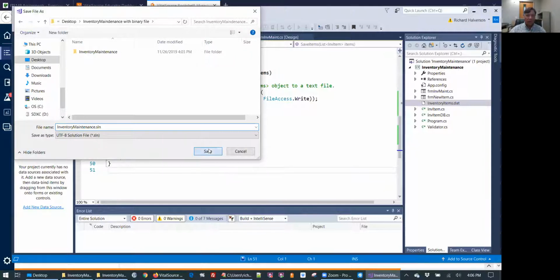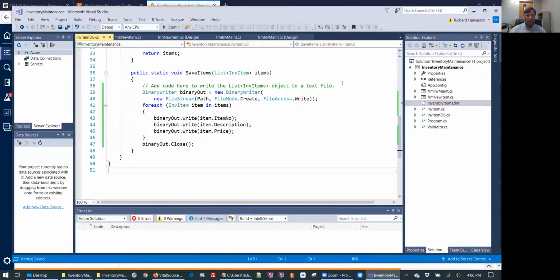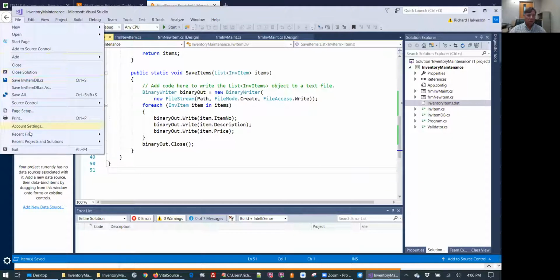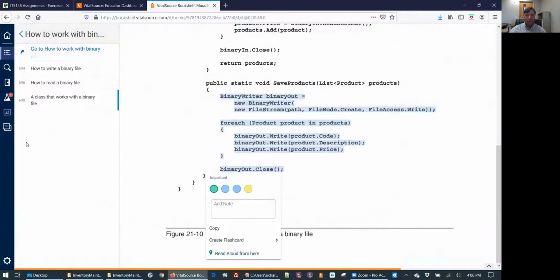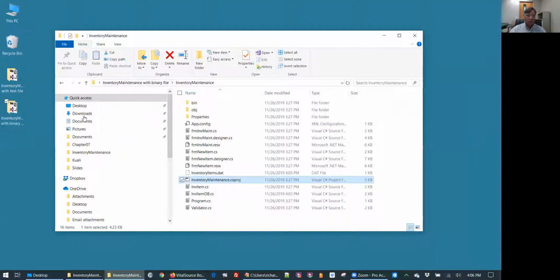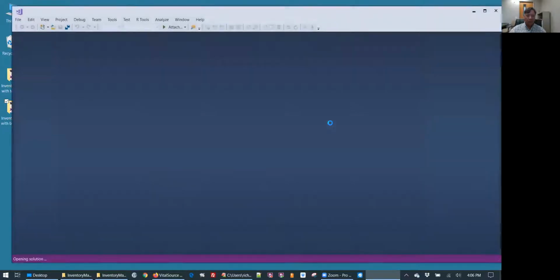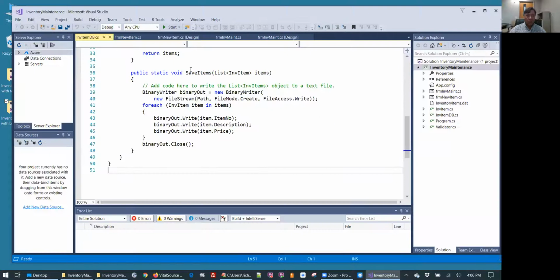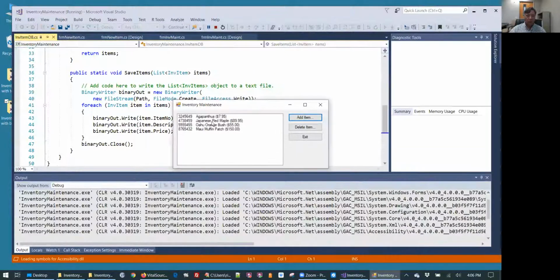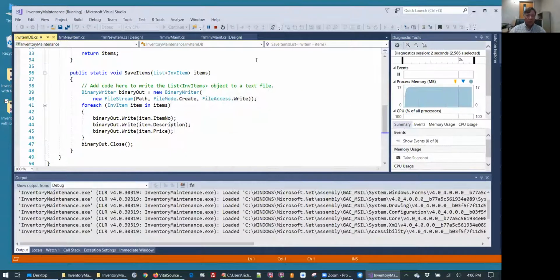Let's save that and close this. Exit. And now we see that in this inventory maintenance with binary file that we created, there is a .sln file. Double click that, and it starts right back up again. There we go. Look at that. It works.